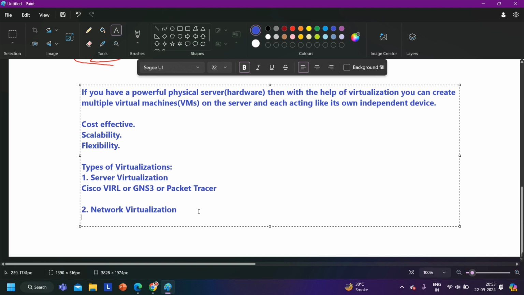So an example of network virtualization can be VLAN. So you can say dividing one physical network into multiple virtual networks is known as network virtualization, right?